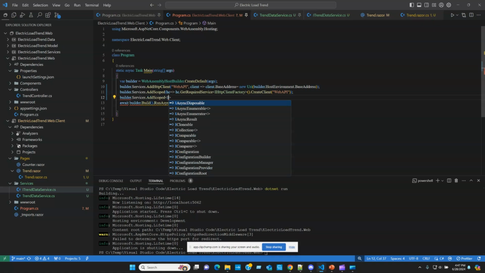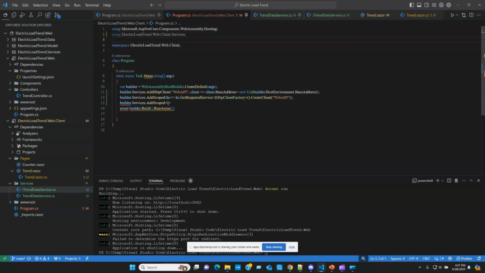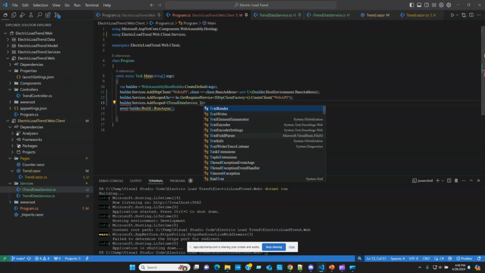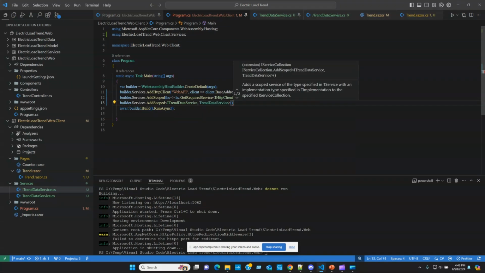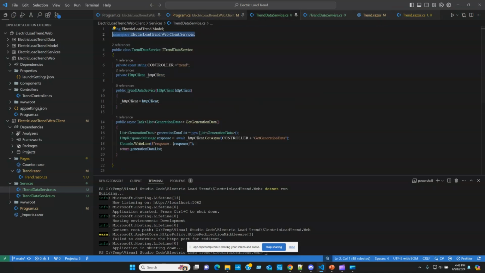So I think I have to add a using, using Client.Services, ITrendDataService, TrendDataService. Using dependency injection, this will instantiate an object and then pass it along. Okay, got this one. Let's go back here.